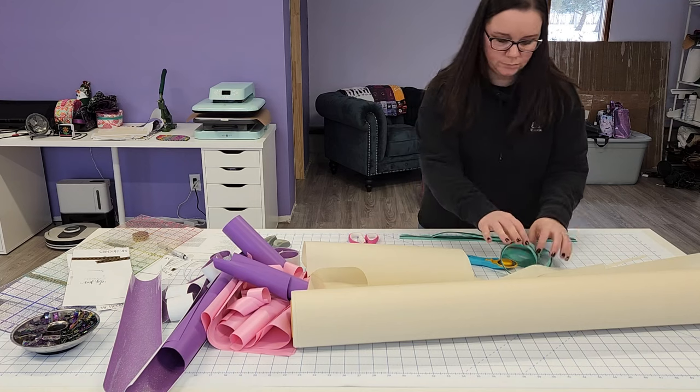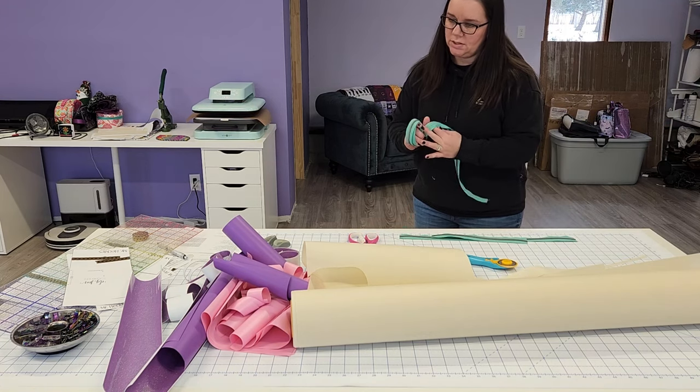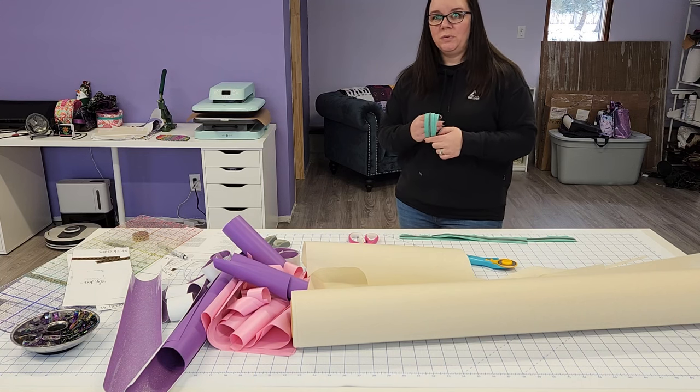Okay. So I think that's it. Everything is cut, everything is fused, and we'll go ahead and start sewing.